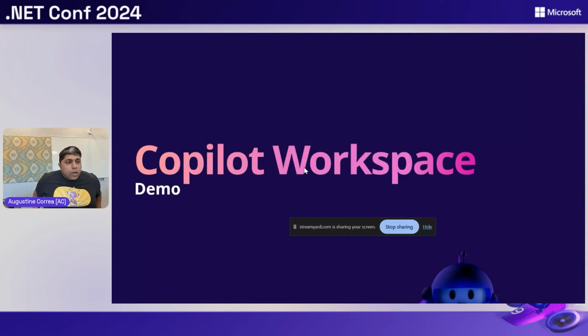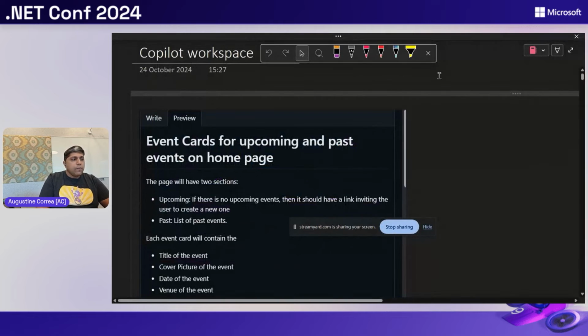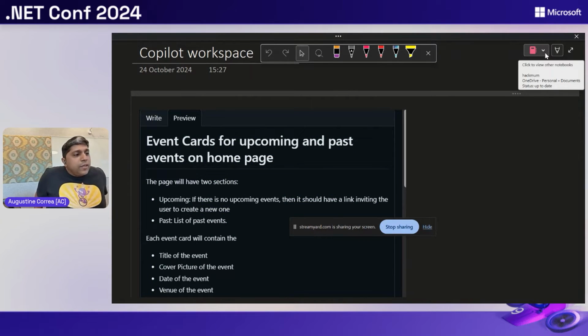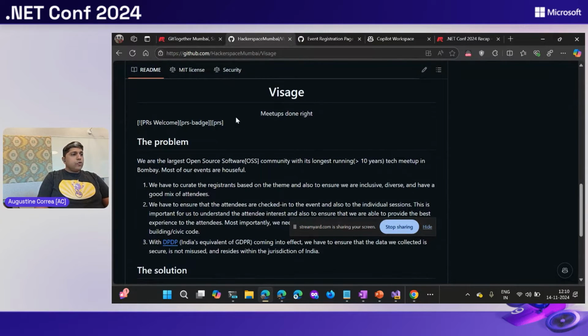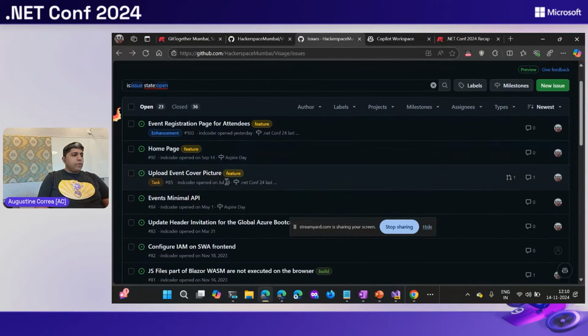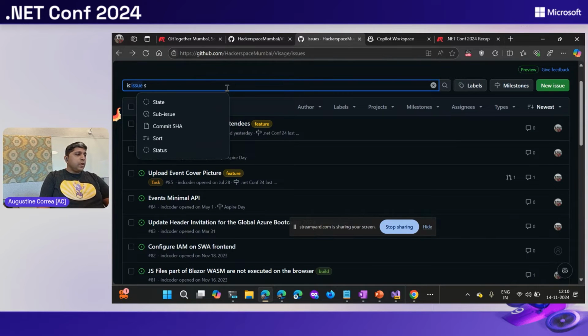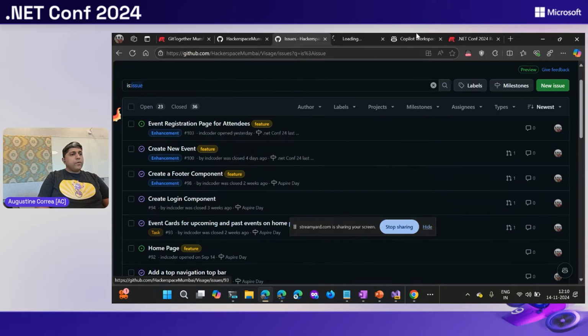Next up, this is the talk about Copilot Workspace. Now we had a closed service. This is the first thing we wanted to do: develop event cards, so that we show the future events happening. This photo one was created before. I think this should be closed. Create a new event, and that's it, event cards for this.